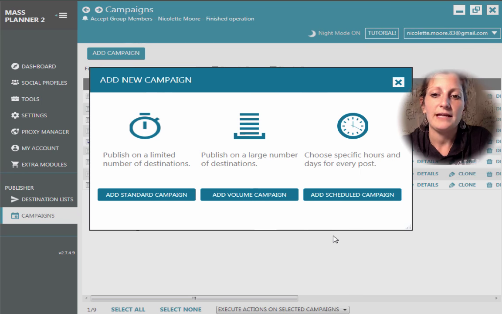The scheduled campaign is just that. This gives you a specific hour and day for every post. So, for example, every morning I attend a wake-up call at 10 a.m. Central Standard Time. And so I'm going to set up a campaign that blasts out a reminder every morning around 9:45 to let people know, hey, there's a really awesome wake-up call.